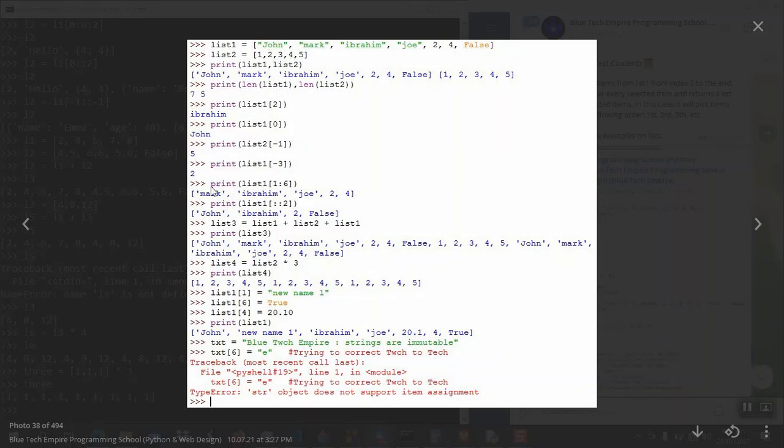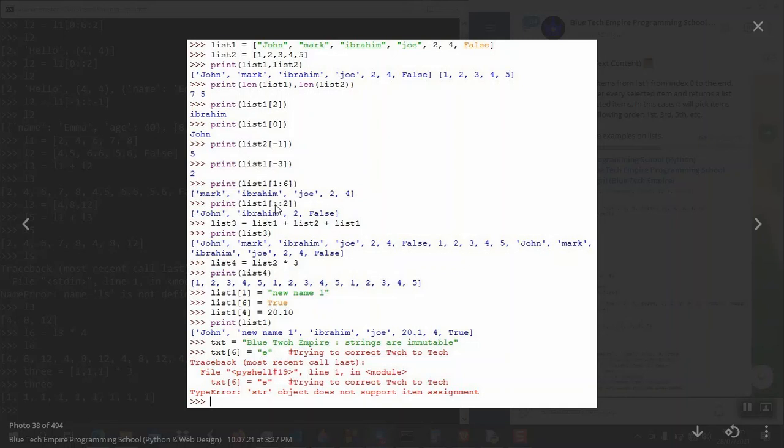You see print mark, this is the first: 0, 1, 2. This is the 0 index, this is the first index, so it moves from the first index to the sixth index and ends at 4, because it moves normally to the fifth index. It does not count the 6.